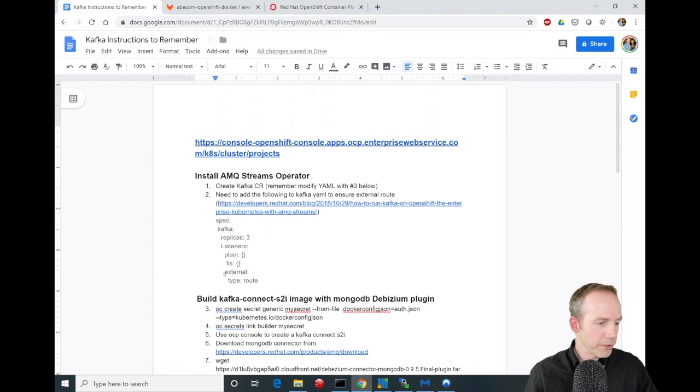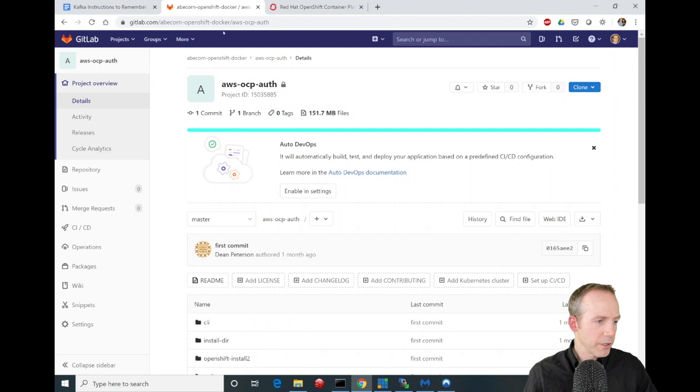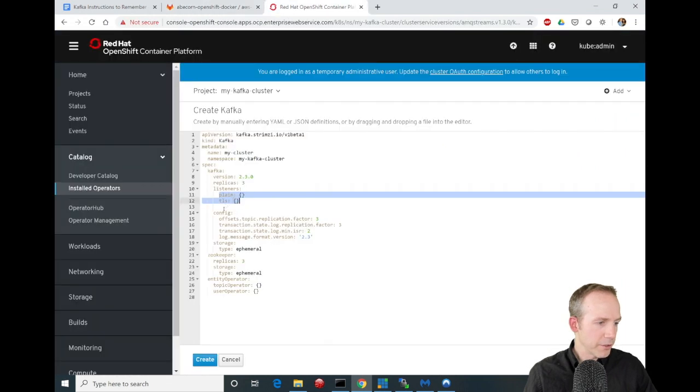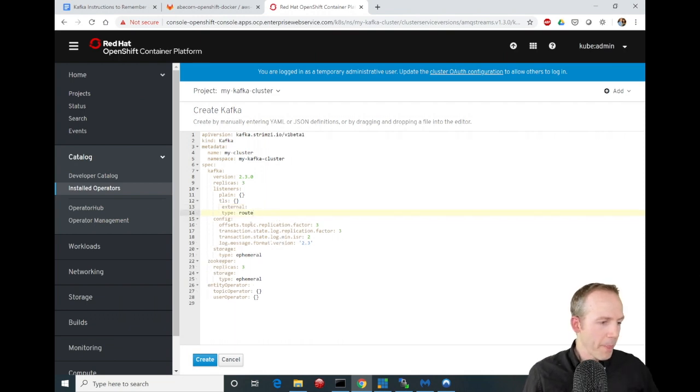All we're going to do is add this external type route to this location right under TLS, and remove that space. Once it looks like that, you've got your listeners: plain, TLS and external. External needs to be in line with plain and TLS, and type route. And you can go ahead and hit create.